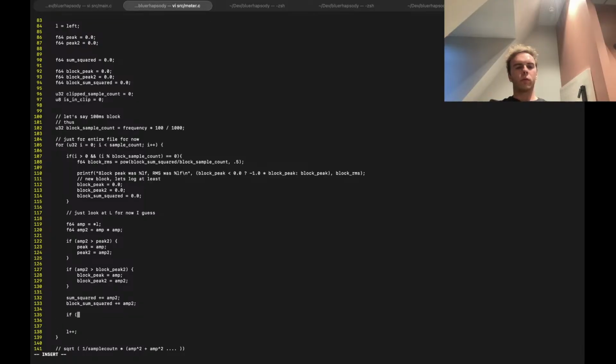If AMP is greater than or equal to 1.0. No, maybe we don't do it here, do we?